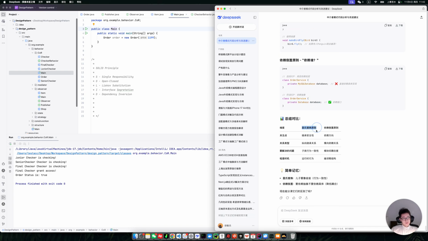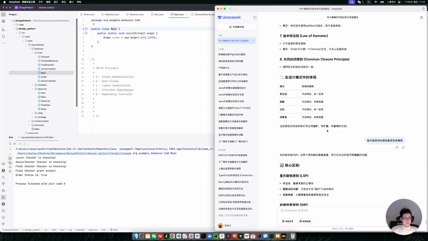So this principle more focuses on the extension safety, and dependency inversion principle more focuses on the dependency. You just depend on the abstract, not the concrete class. Yeah, that's the thing. Okay, thank you.